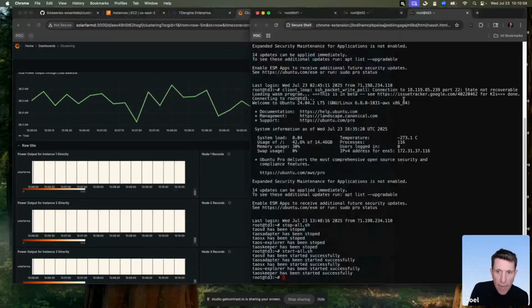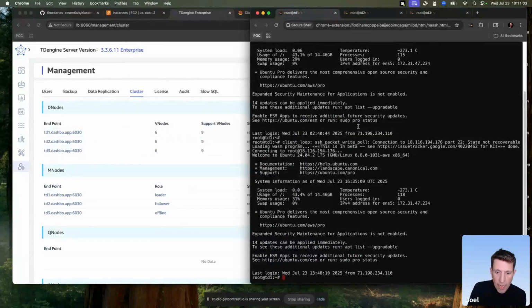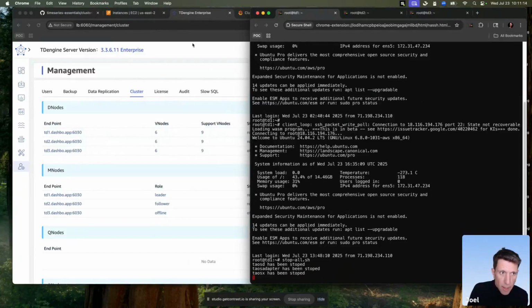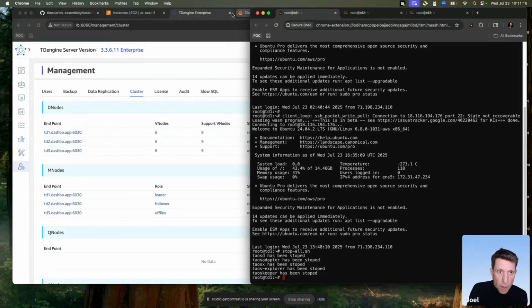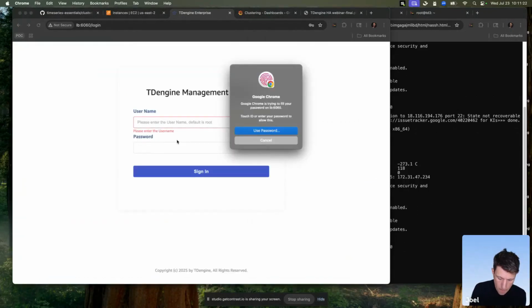Now, what happens if the leader is taken out? So here we have TD node 1. We're going to stop here. The bad guys decided to take out the leader node. And now we are looking at our cluster, and we got logged out again.